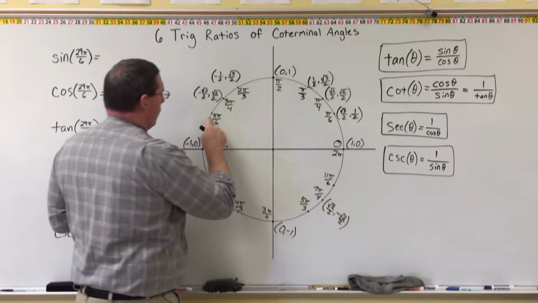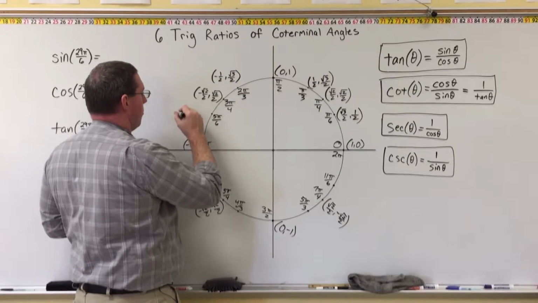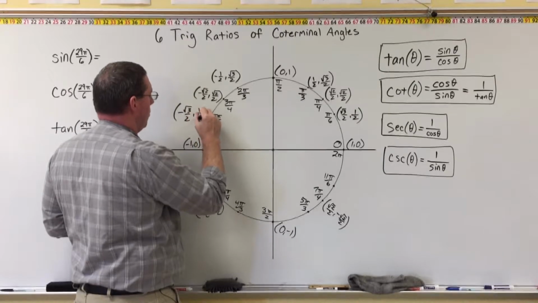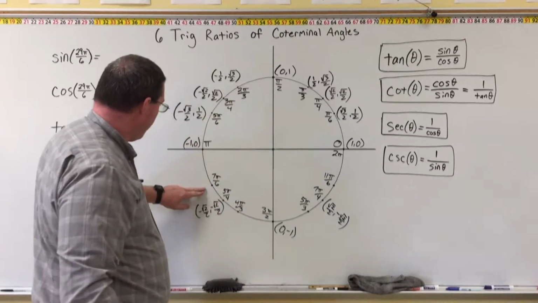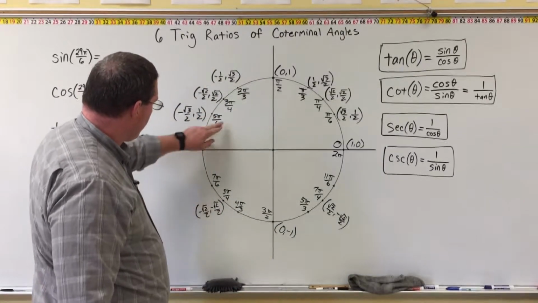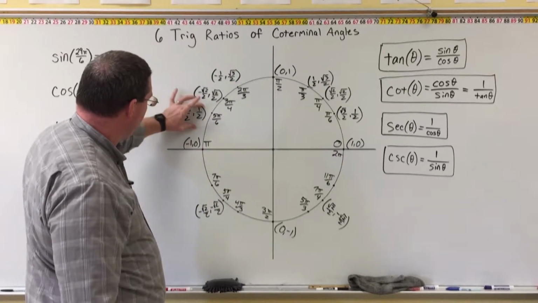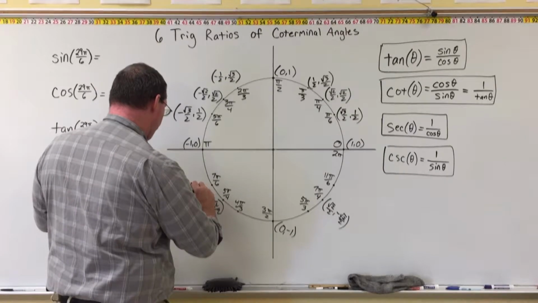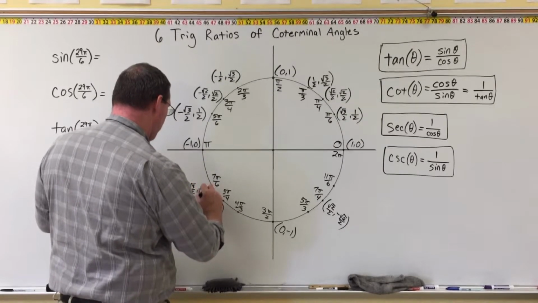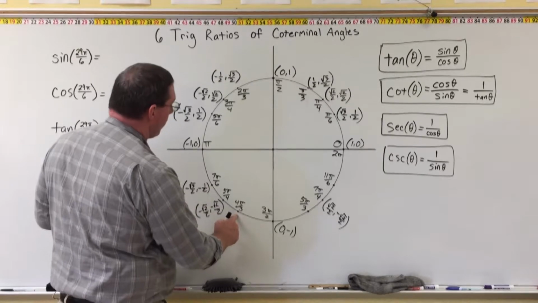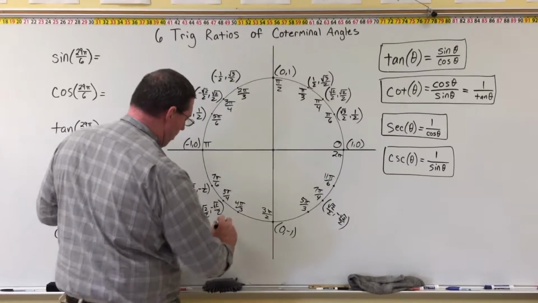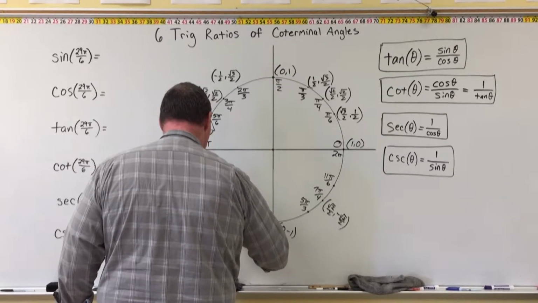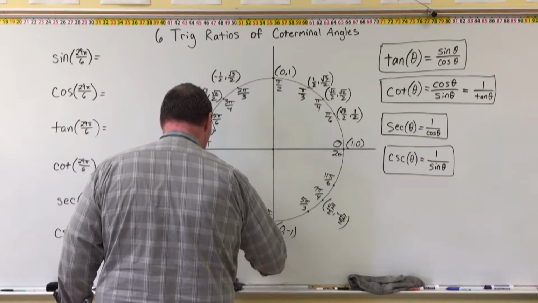This one is going to reflect over to this one, only the square root of 3 over 2 is going to be negative square root of 3 over 2 and 1/2, okay? Then we're going to come down here. This over 6 is going to be the same as the over 6. It's going to be square root of 3 over 2 and then 1/2, but they're both negative. So this one is going to be negative square root of 3 over 2 and negative 1/2. The over 3 is reversed, but they're still both negative. So we're going to have negative 1/2, comma, negative square root of 3 over 2.